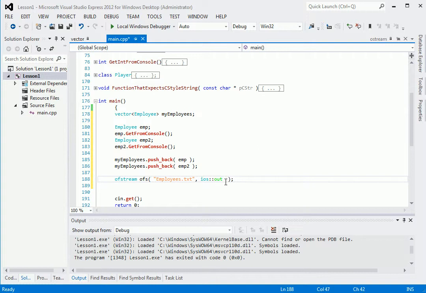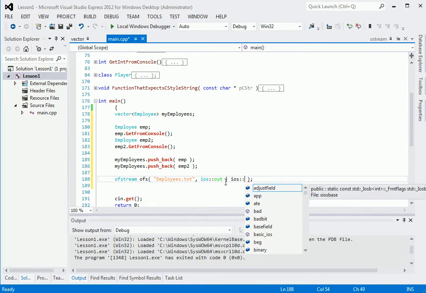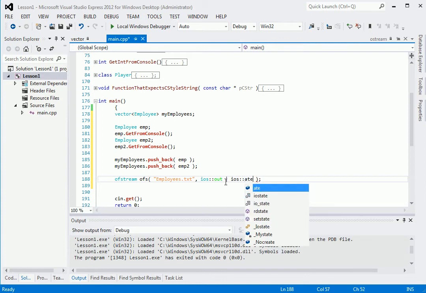And what this is, is the OR. What it does is it can combine the left and right values on each side of this OR into a single value. It does that using bitwise operators. We're not going to cover those just yet, but just know that you can combine values using the OR operator. Now another one that might be of interest to you in the future is ate, at end. This will set the initial position to the end of the file.